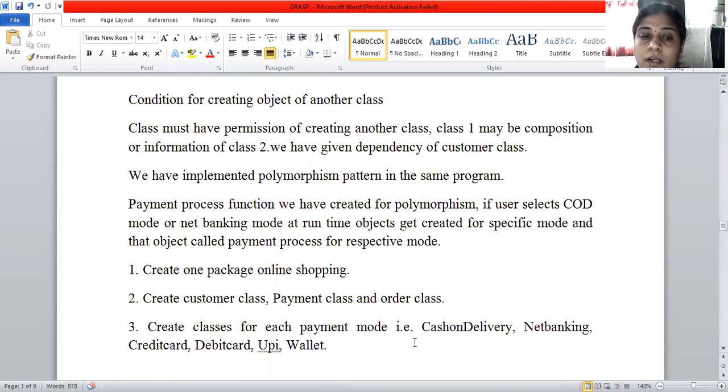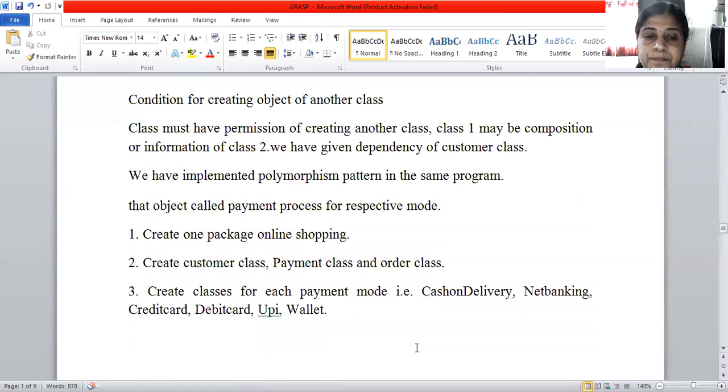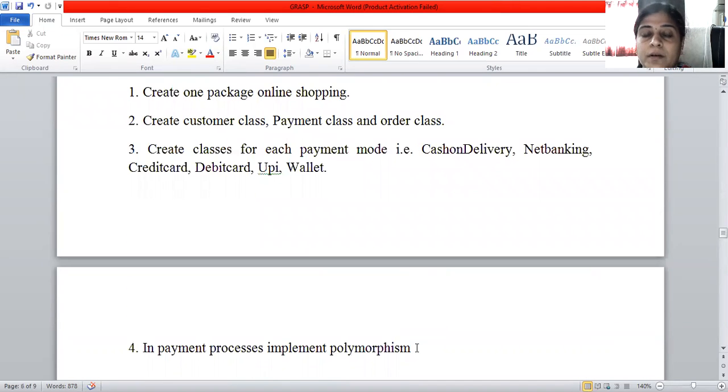Then we need to create a class for each payment mode: CashOnDelivery.java, NetBanking.java, CreditCard.java, DebitCard.java, UPI.java, Wallet.java. So if you want to add more payment modes, you can add more classes. Then we have implemented payment process as a polymorphic function.